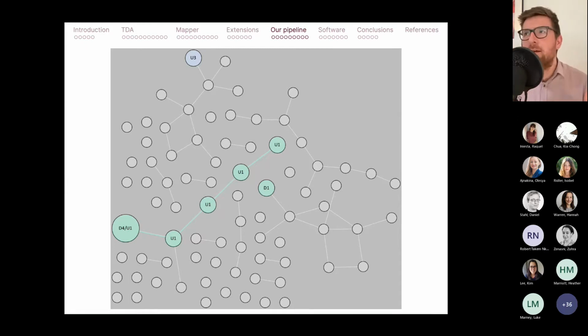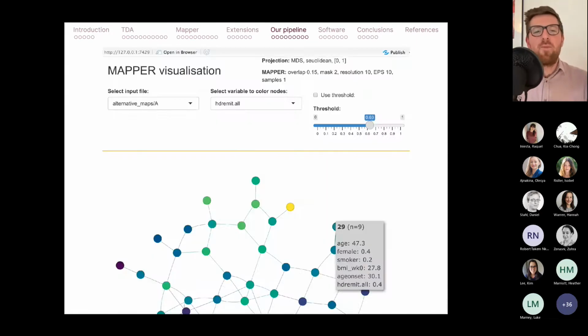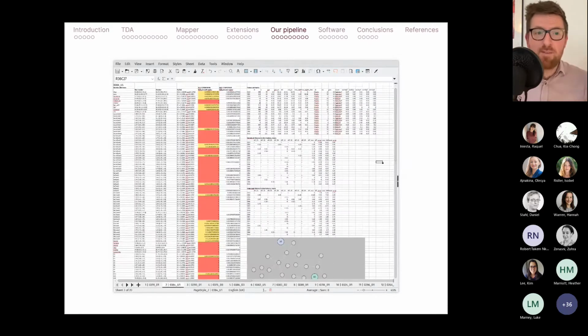I think a lot of topological data analysis is visual, and so we started out with lots of attempts at how we can use these visualizations to improve the interpretation. Ultimately, I don't know how useful these pictures are, but we can come back to that in discussion. What we ended up with, you'll be very sad to hear, is Excel files. When we run this pipeline, what it outputs is an Excel file that summarizes, in a number of different sheets along the bottom here, the optimal clusters, that is the optimal topological features for your input data set. There are a number of summaries and the graphs in there as well. But that's what you get out, and we should probably do something better, but this is a compromise of time.